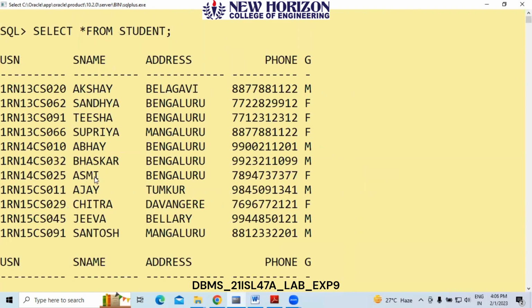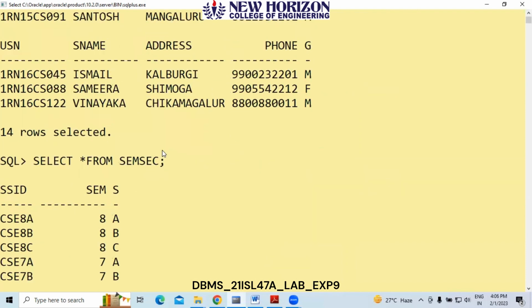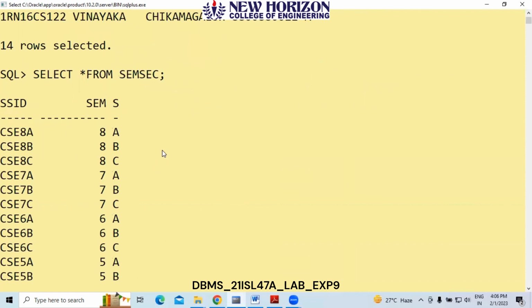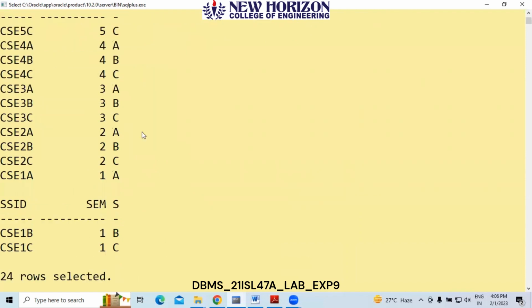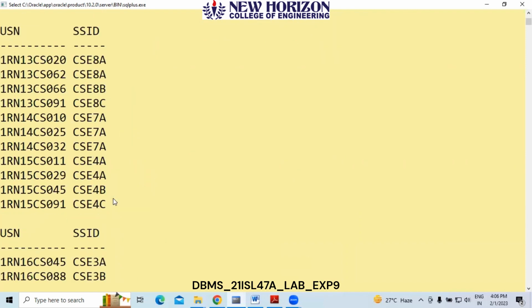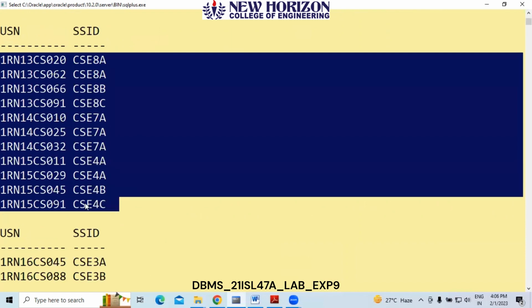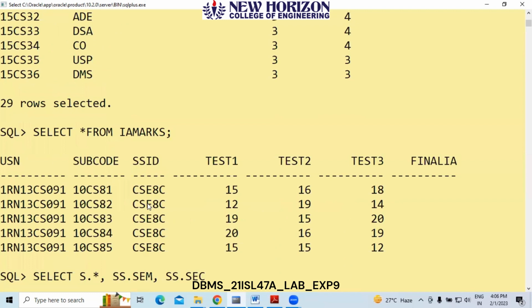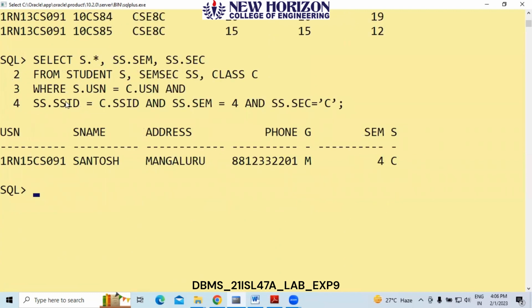From this table, if any students are common in this class, that data will be collected first. Okay. Some students will be common. Next. Again, AND is there. And SSID, this SS dot SSID is equal to C dot SSID. And so what is this? SS means semester section and C means class.